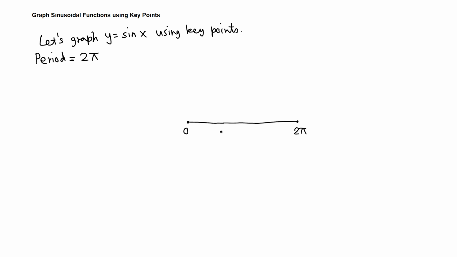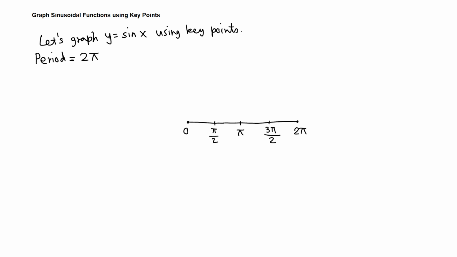Basically we are graphing one cycle of the function, okay, and we can continue that trend. Now we divide this period into 4 equal parts, so half of 2 pi is just pi, then again half of this, so when we have this, then this is pi over 2, 1 pi, 2 pi, so 1.5 pi, 3 pi over 2. These are the x values.